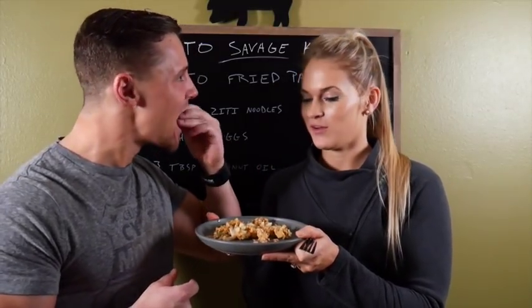Pretty good. I wonder if the noodles would be a good crunchy snack if you just did the noodles. Anyways, this looks so delicious. You can't go wrong with pork rinds. It tastes like popcorn shrimp. That's what it tastes like. Popcorn shrimp. But yeah, I'm going to be chowing down on this.